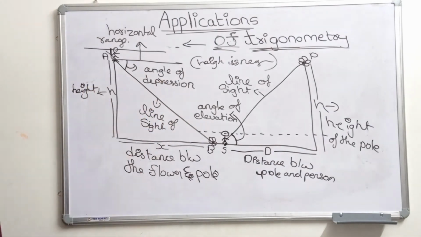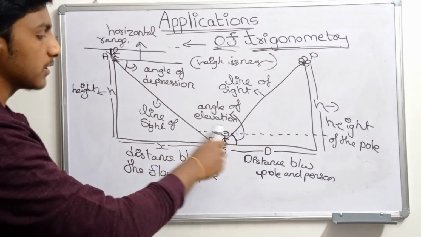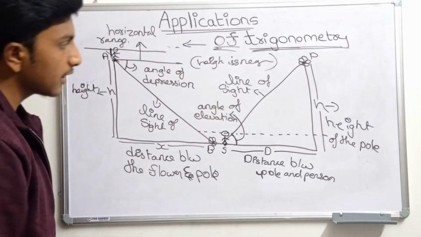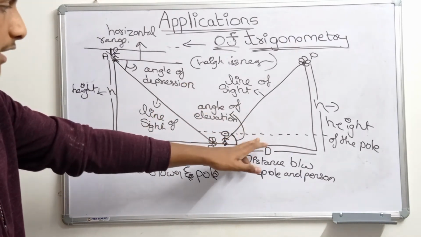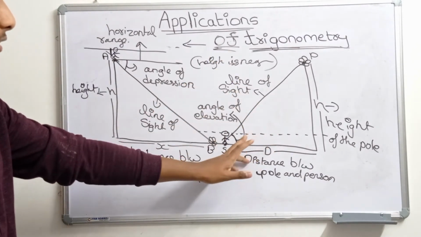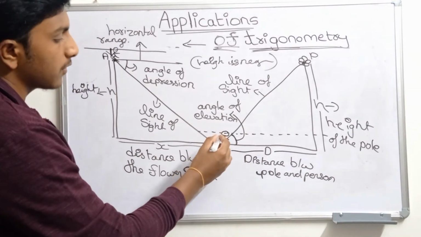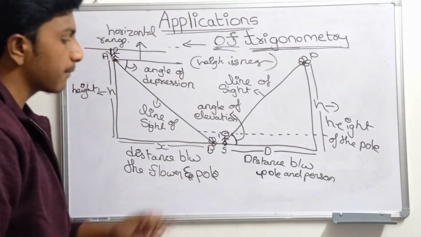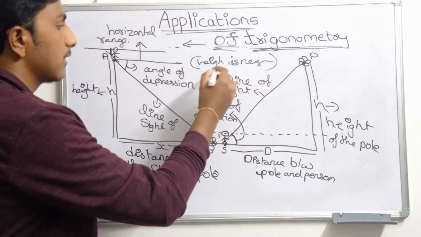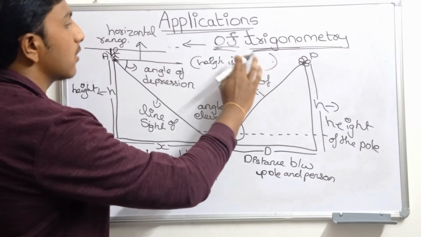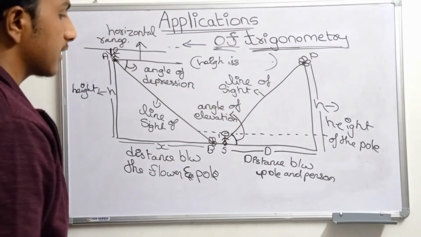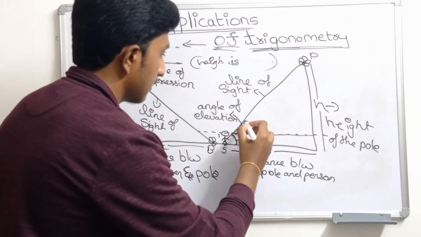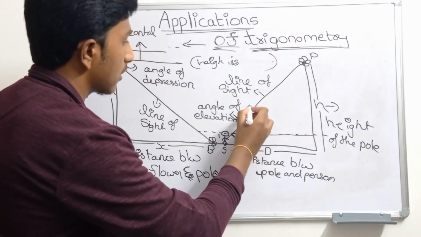And this is the horizontal range. The view range of a person is 180 degrees, and the horizontal range is a really important concept while doing this. When height is given, the horizontal range should be there. That means the height of the person should also be included. Now for example, we'll take that the height of the person is given. Height of the person is not neglected, guys. That means I have to take the angle from the view of the eye of the person, like this. Then this will be my angle of elevation.